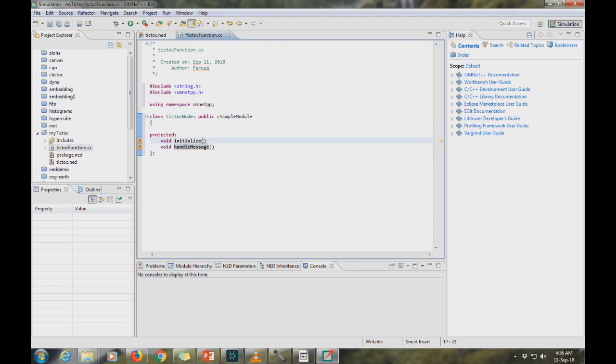Initialize is actually an inherited property from simple module, so we tell it to override the default initialize.